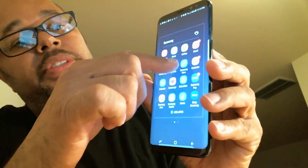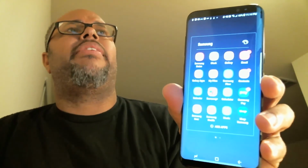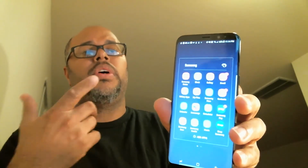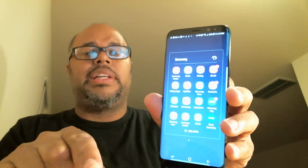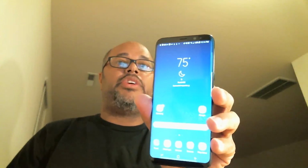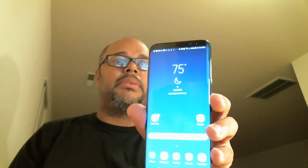So that's Side Sync. Also, you have Samsung Flow, this little blue icon here. Let's say you're reading a really cool article online on your PC or your Samsung tablet. You can click Samsung Flow, and the next time you pick up your phone, you can pick up with that same news article. Samsung Flow creates a flow between your devices for content you're looking at. If you're in the middle of reading something but you couldn't finish, because you've got to catch a plane or catch a ride, you can pick right back up where you were. Samsung Flow is pretty awesome too.